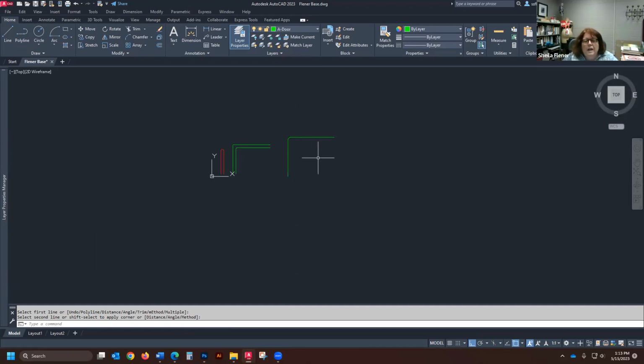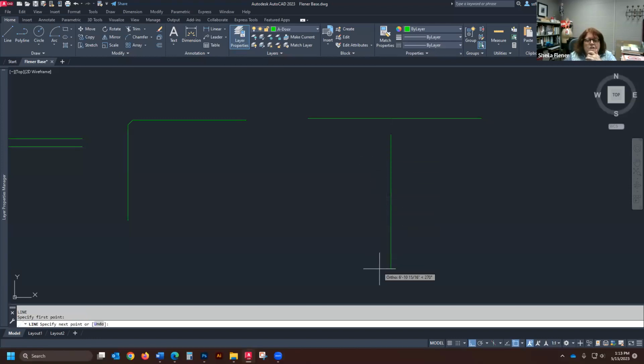Okay. Let's say that, let's draw us another line, and let's draw a line this direction. And let's offset the first line at 5 inches for wall thickness.